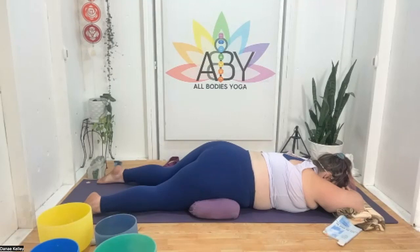Notice how that connection, that sensation intensifies with each inhale. You might send your breath down deep into the belly and feel the belly press against the earth now with each breath in. Feel it relax. Feel the spine soften down towards the earth with each exhale.